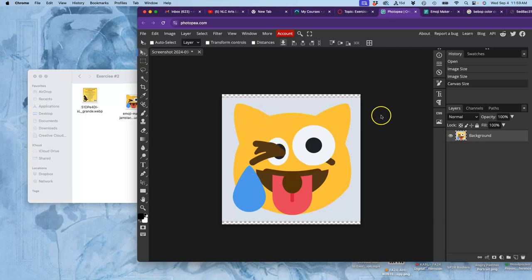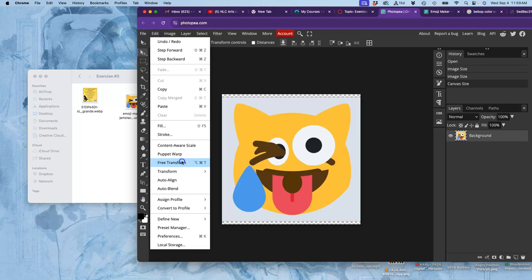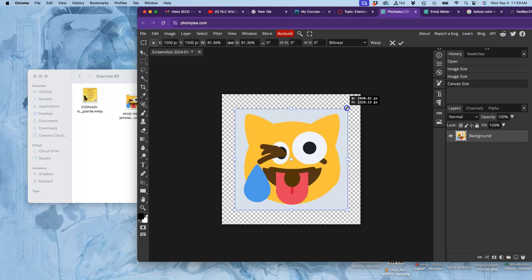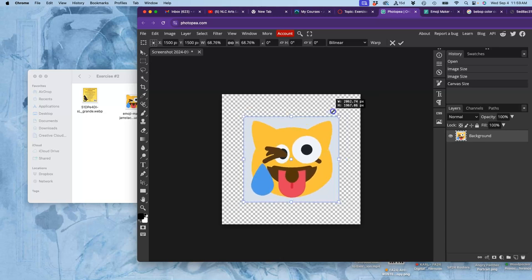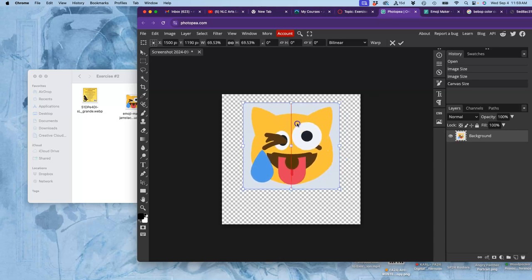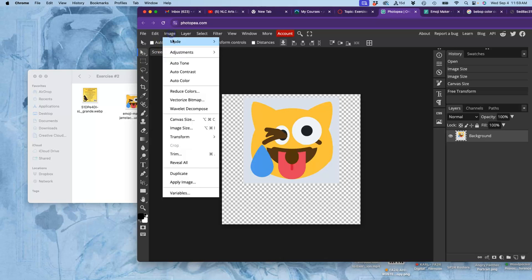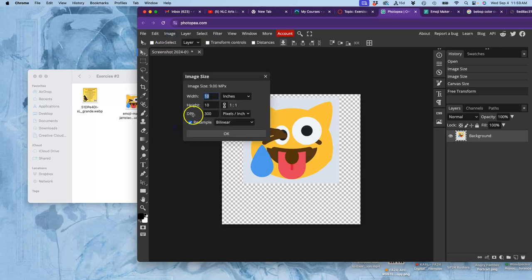In fact, I might even want to free transform. So I'll come around and help you set this up and shrink this down a little bit so I have more space to grow my cat. If I want to add a little body underneath my cat, I might give it extra space at the bottom. Okay, now that I have an image size, when I check it, Image, Image Size, that is at least 8 by 10. Shouldn't be 8 by 8. Should be 10 by 10 or larger, right? By at least 300 pixels per inch, then I'm good to go.